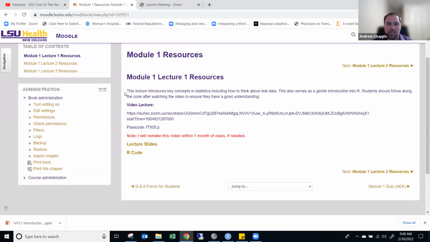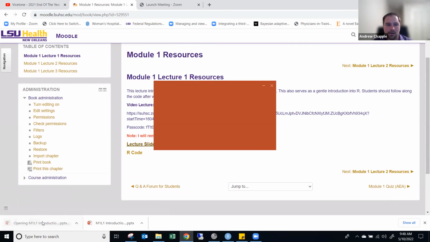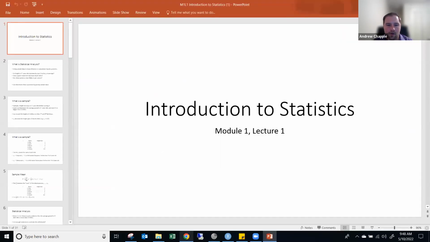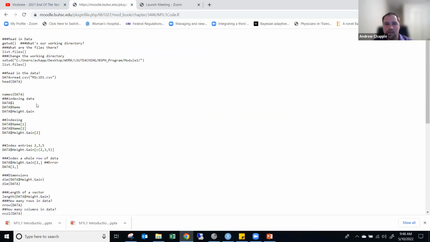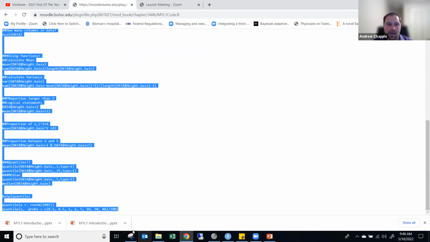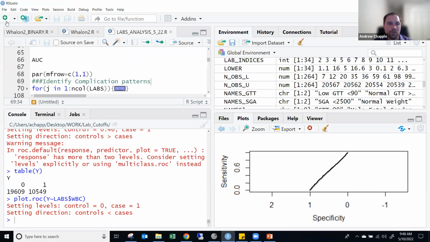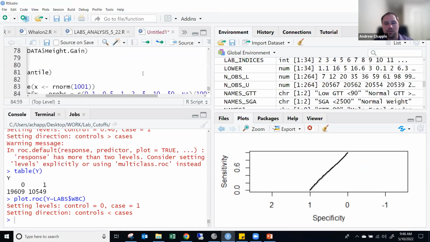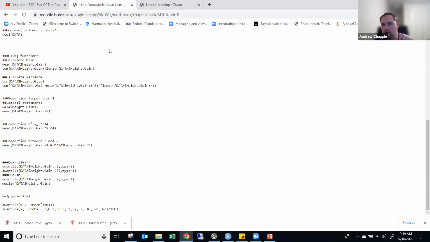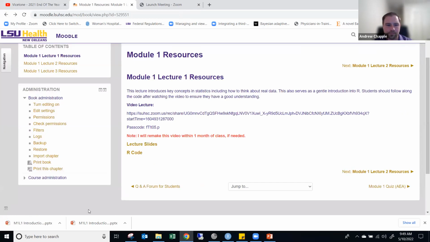So this is going to be updated after I recreate this video. Here are the lecture slides. You can grab these lecture slides down at the bottom. I have the R code up here too. You can see it'll pull up like a new window like this. If you want to use this in R, all you need to do is just copy this, and you'll plop it down into RStudio, and then you can run things. So we'll look at all that later. I just wanted to kind of show you what these resources look like.